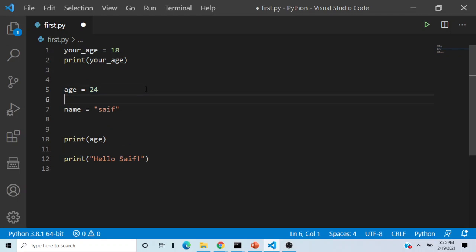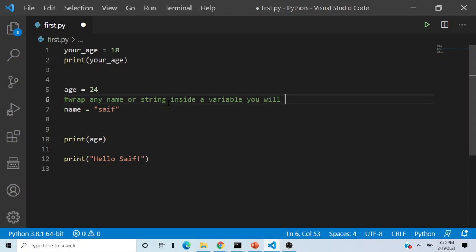I'll just write a comment line over here: wrap any name or string. These are known as strings, and these are known as numbers. Whatever value is inside the double quotes is known as a string. So wrap any name or string inside a variable.